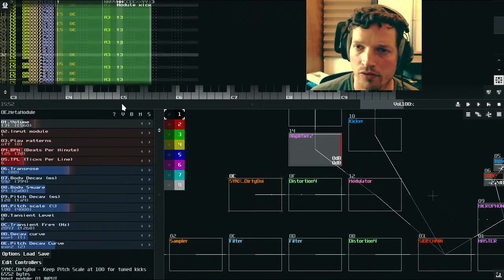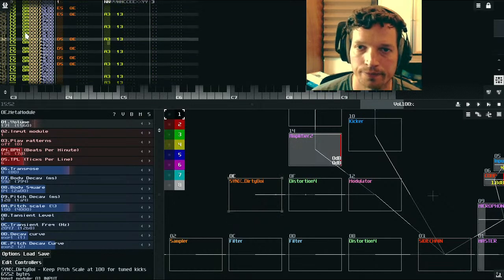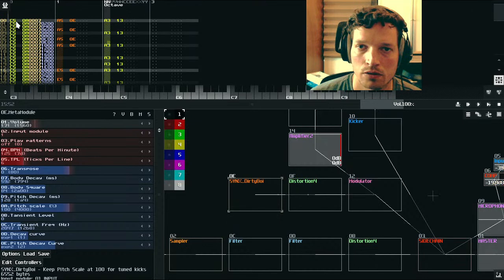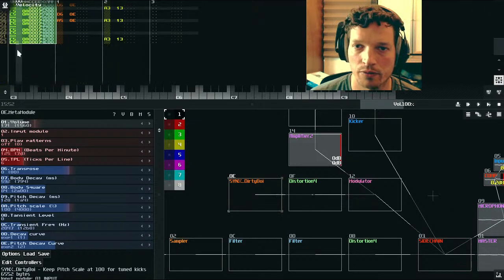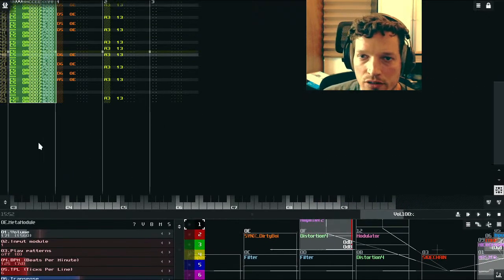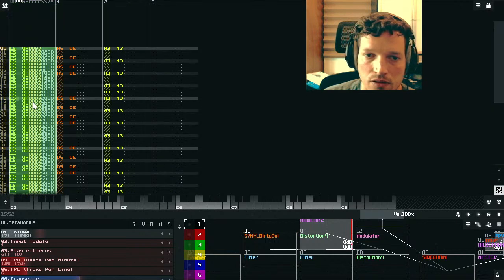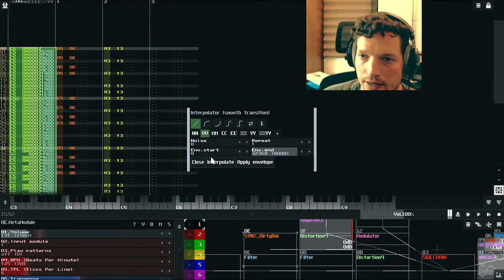Really grooving on the. Let's try this. Let's do more fun with interpolation, like velocity.